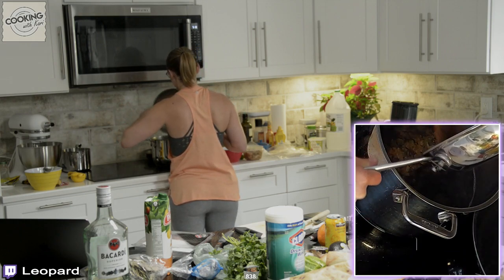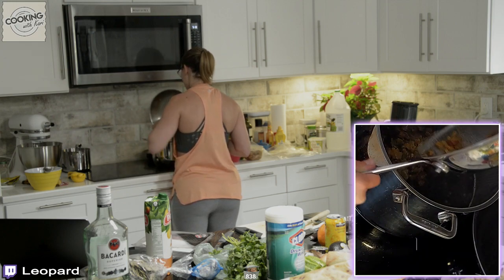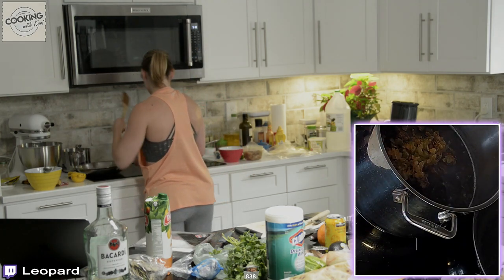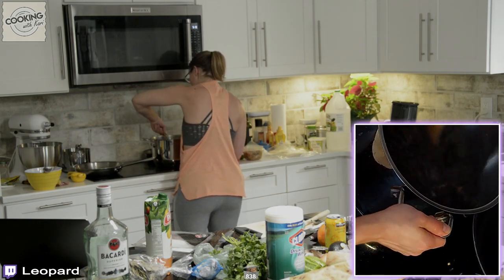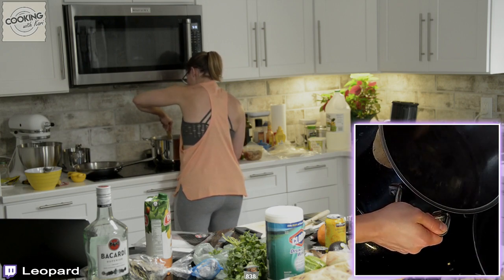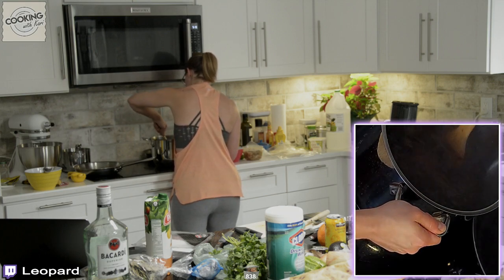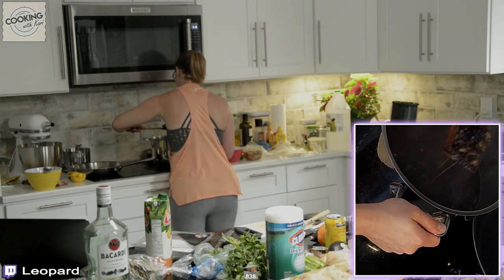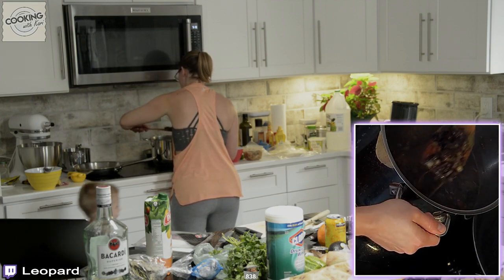I do feel like this is going to taste delicious. I'm just gonna be honest. Even if it doesn't taste like normal black beans and rice, I feel like this is still gonna be really yummy. Because it almost looks like a soup now. Like if I made a bean soup instead of the traditional black beans and rice. And then I'm gonna go ahead and let this cook down even more. But basically, there's your black beans and rice. Or your black bean sans rice.